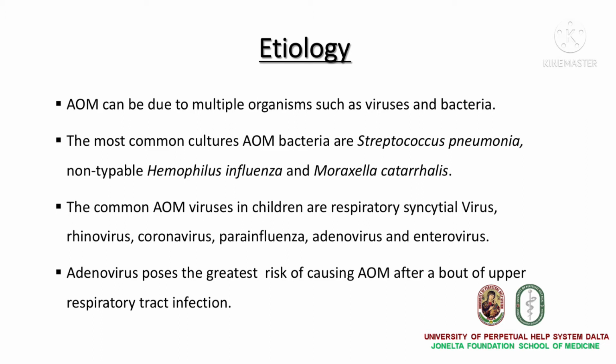Adenovirus poses the greatest risk of causing acute otitis media after a bout of upper respiratory tract infection. Because when we talk about upper respiratory tract infection, what are the most common viruses? Generally, a patient might have flu, RSV infection, coronavirus infection, adenovirus infection. Especially, the risk of acute otitis media is higher in patients who have an upper respiratory infection with adenovirus.